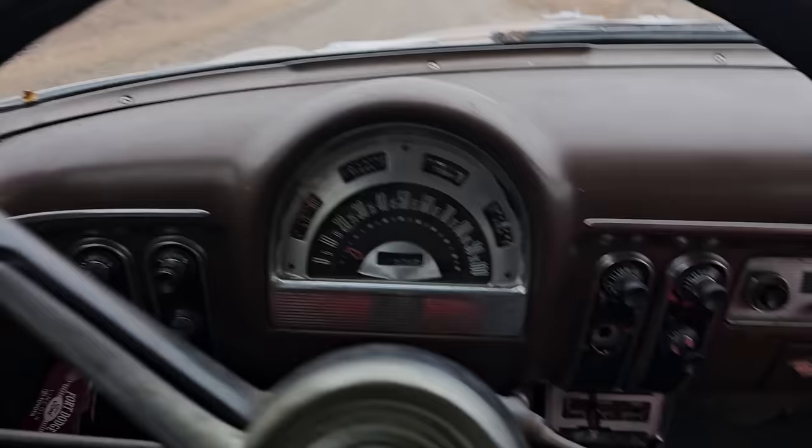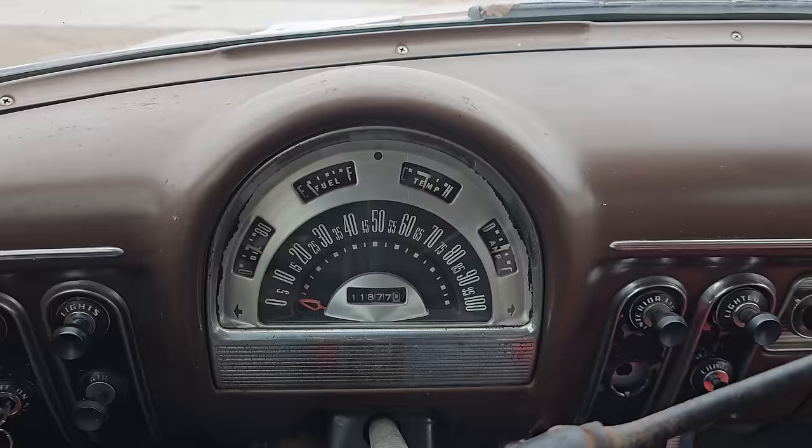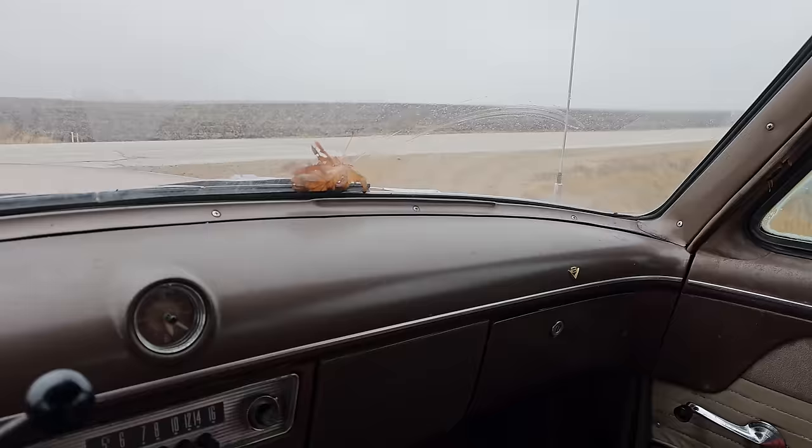Goodbye to your resting place, little fella. Jubilee. If these gauges are working, looks like we have some charge. That oil pressure gauge, that's crazy. There's no way that's working. Temperature gauge is looking good. Fuel gauge, those never work, so I'm going to guess we're probably about empty. See what she does on the highway.